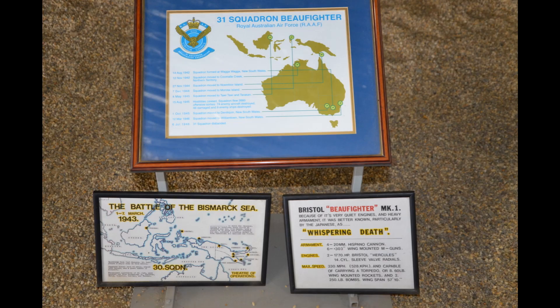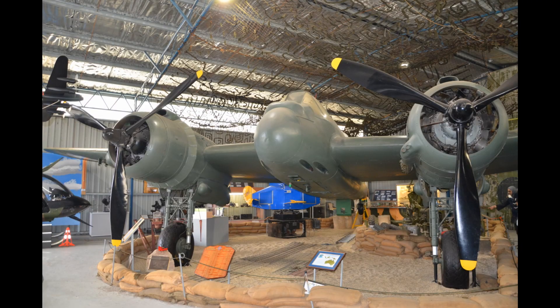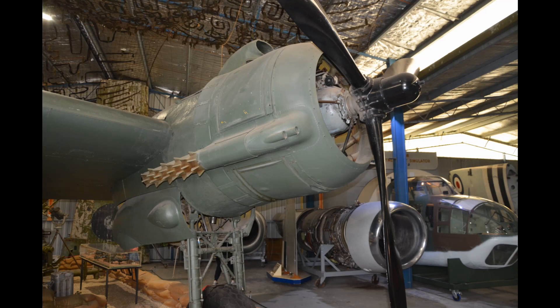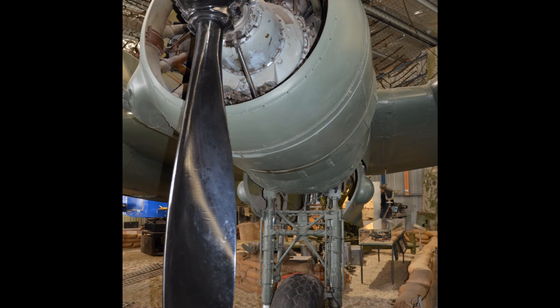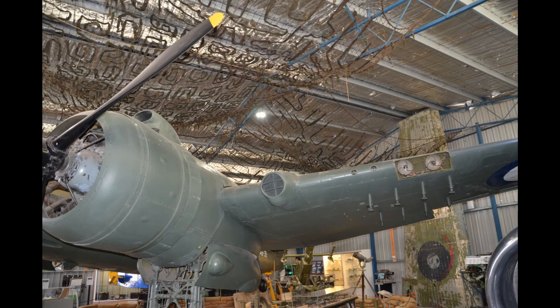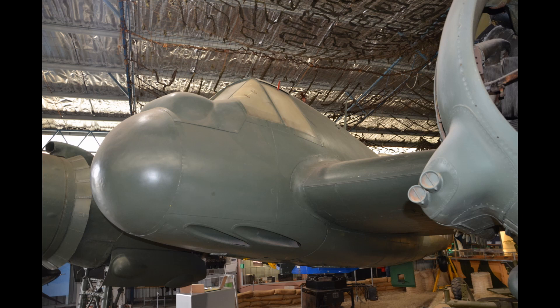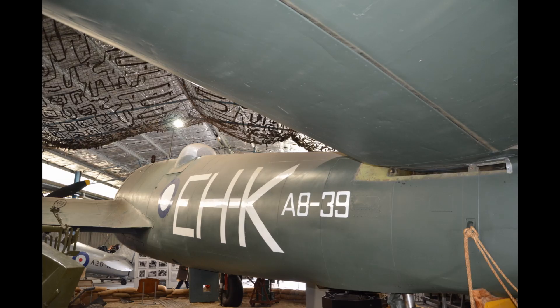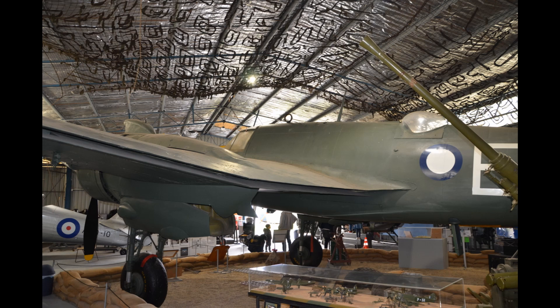And now one of my favourite aircraft, and I think many aviation enthusiasts in Australia would agree — this is the Bristol Beaufighter, the companion to the Beaufort. This is the fighter strike version — knock them out of the sky and sink them in the sea. The Japanese called it Whispering Death because of its sleeve cylinder engines, the Bristol Hercules. She'd come down out of the sky and all of a sudden there was a lot of unpleasantness happening around you. This Beaufighter is unique in the world in that it is the only one where the engines can be fired up and run.